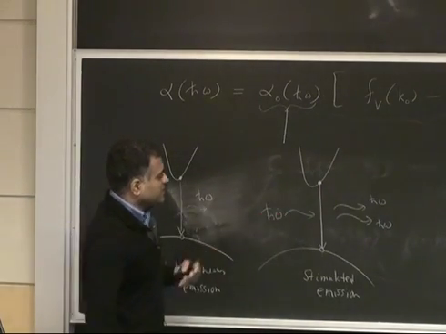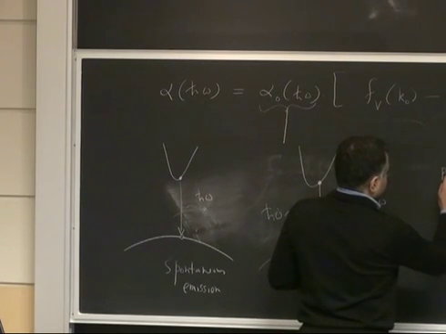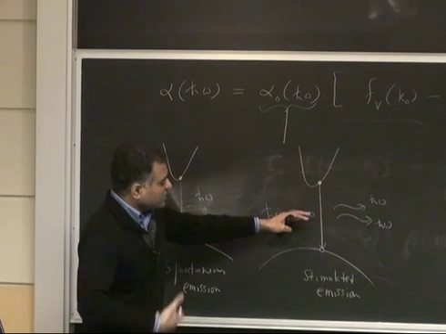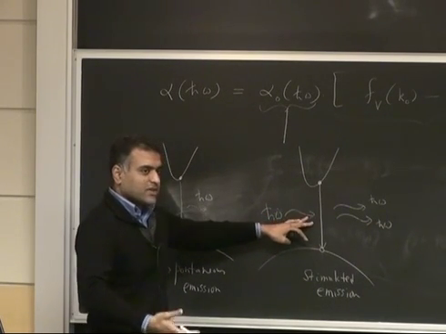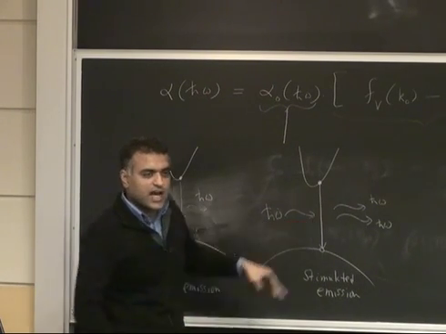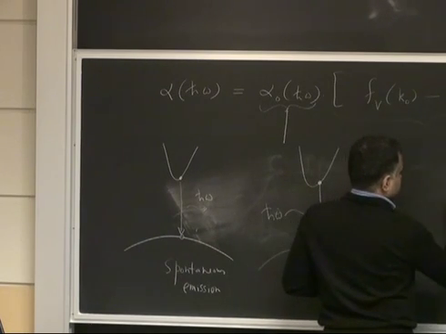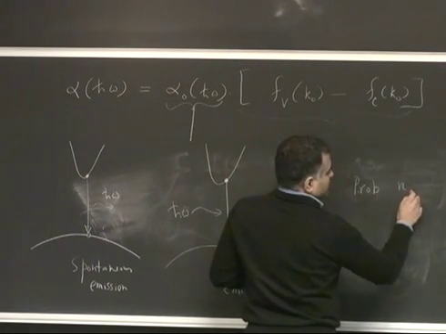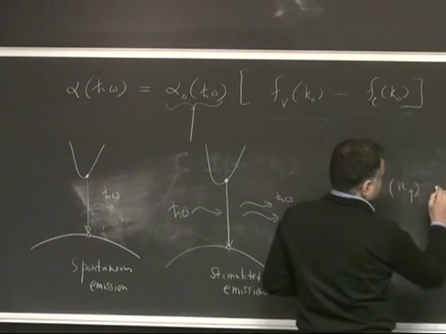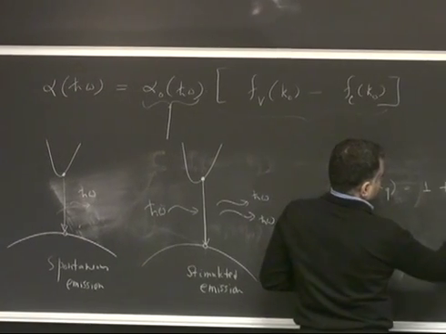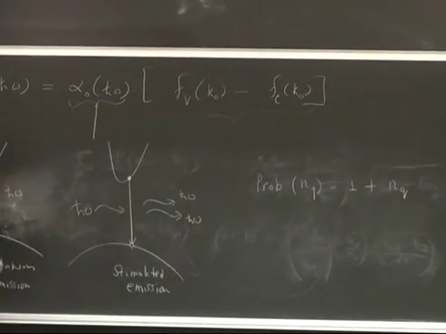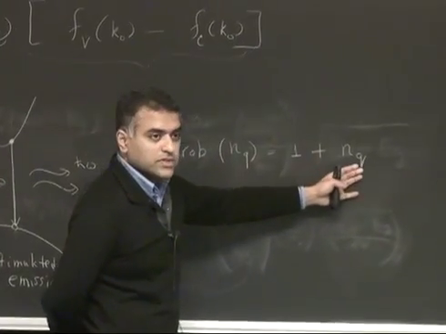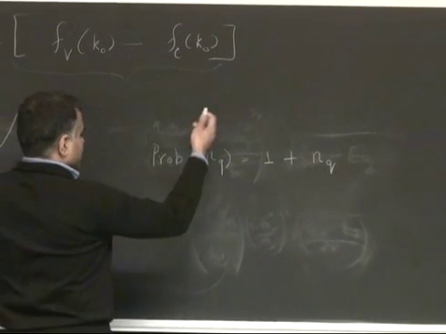But bosons have this property that if you have a certain number of photons or a certain number of bosons, it enhances the probability of creating even more bosons. Let me just write it this way: the probability of putting a photon, a number of photons, in a certain mode Q. This is a very rough argument right now. It is actually equal to 1 plus the number of photons that are already there. This is the relationship for bosons in general, the number of bosons in any mode Q. And this comes from the statistics. These things follow.